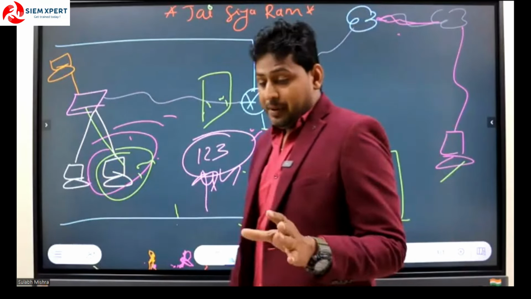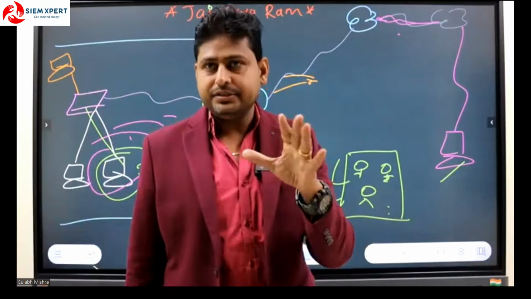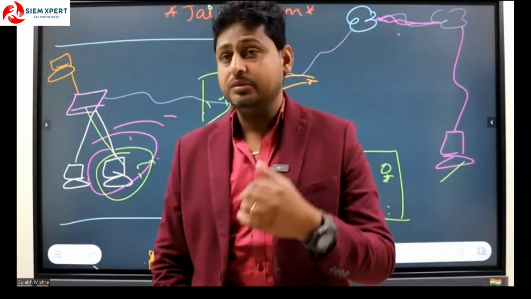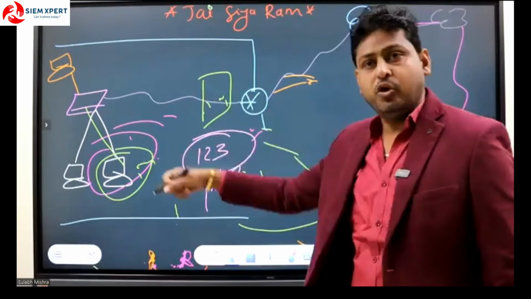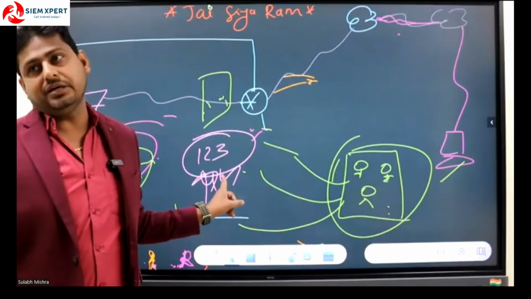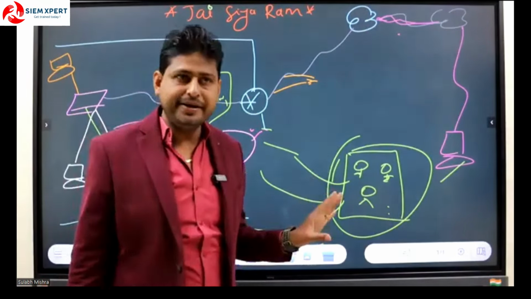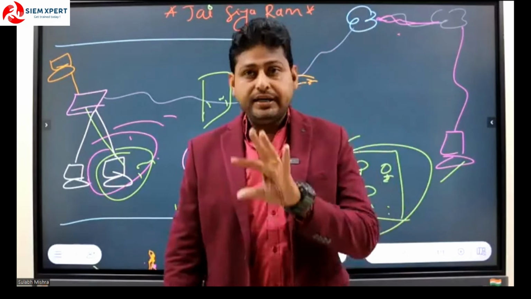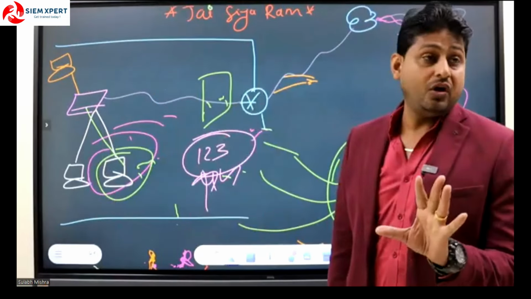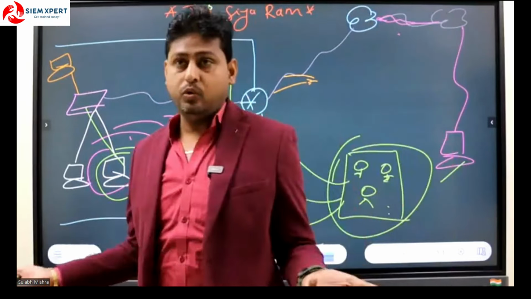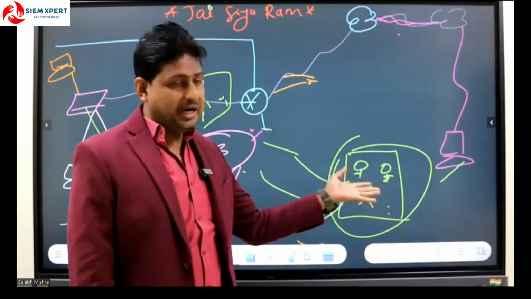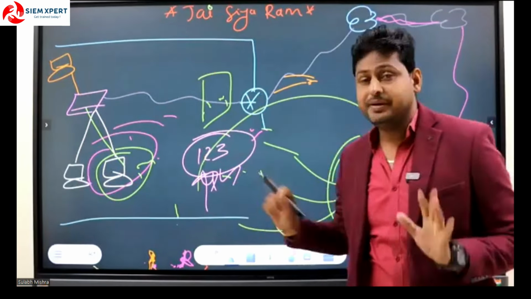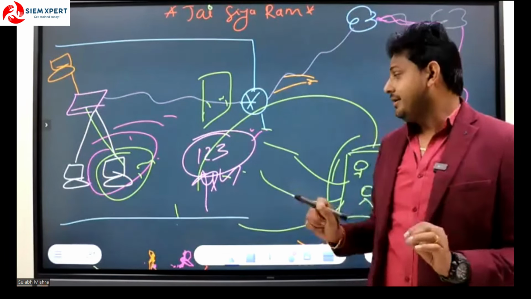By having CCTV, we can minimize the chances of such activities. Yes or no? Because with CCTV, we monitor each and every activity 24/7. Similarly, the SOC team monitors the whole security posture, all activities, 24/7. If any abnormal activity is found, we can take action. Or in case of any attack, it is not certain that you will come to know of every attack before it happens. Certain times an attack may happen and a compromise may happen. But if we have a SOC team, then if a compromise happens, you may come to know.